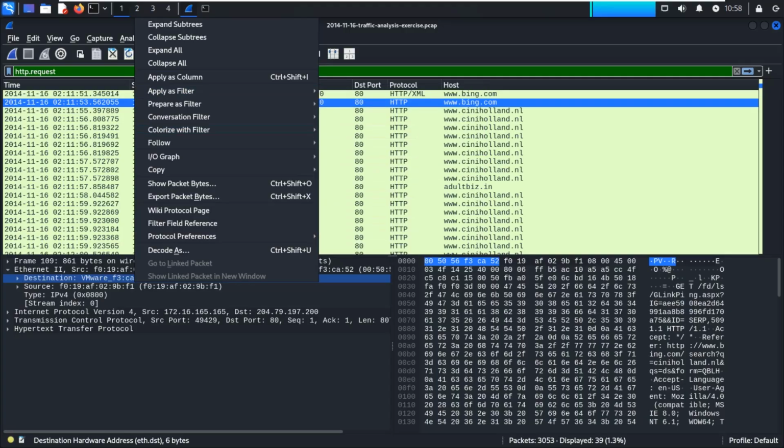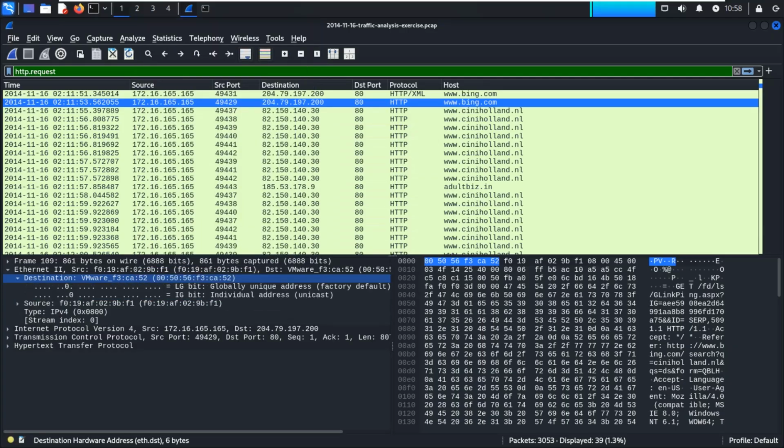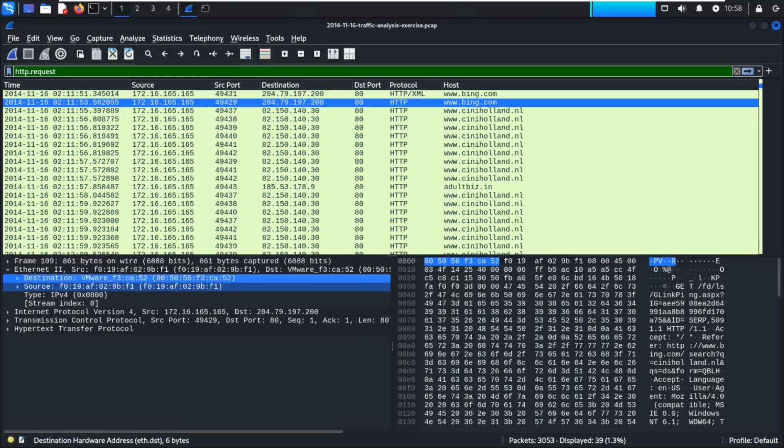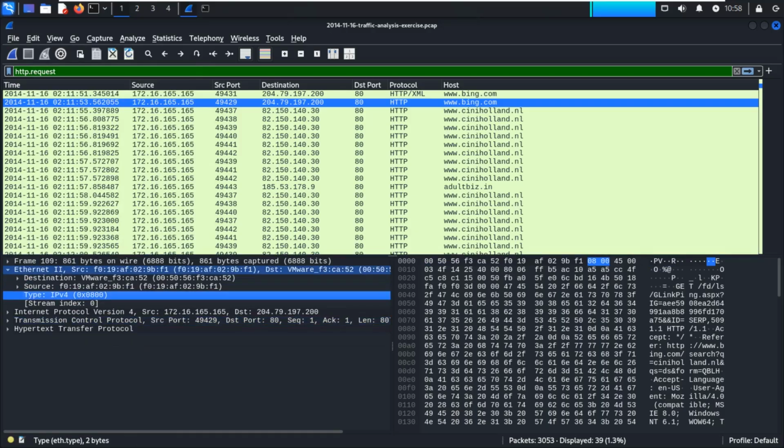Yeah, like that. Okay, so it actually helps, especially for you to know what device was actually talking, what device it is talking to, and who it is talking to.